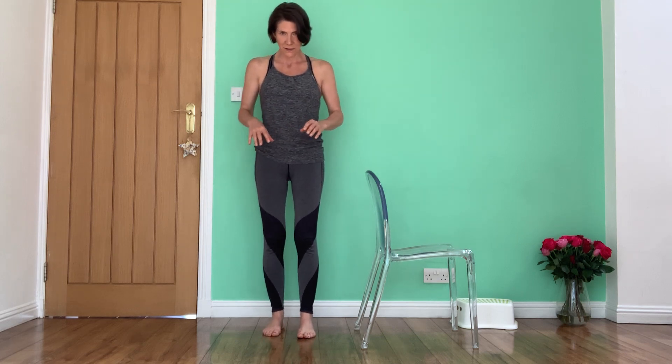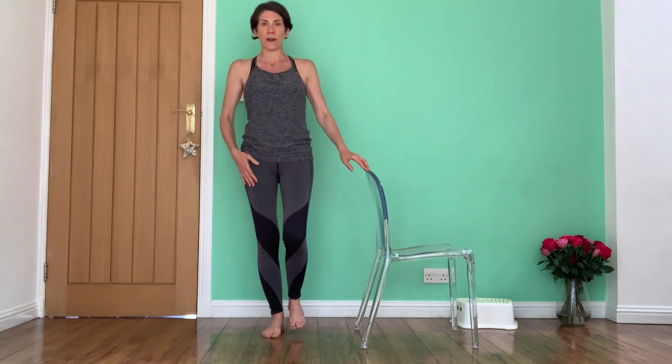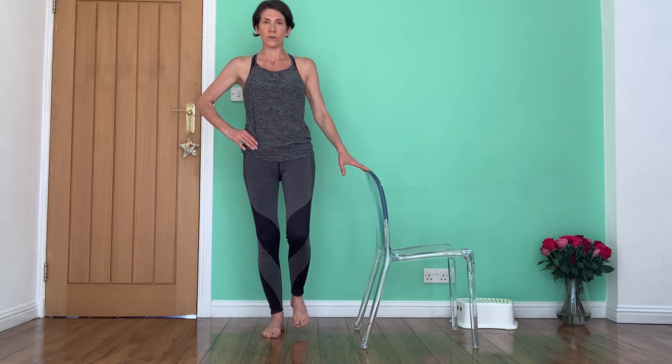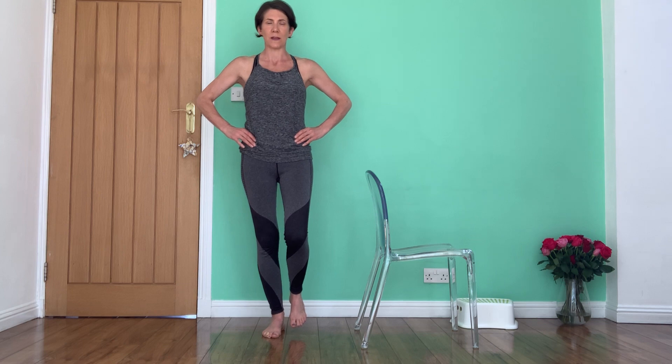So these exercises try and help address that. The basic one is to simply stand on that one leg — the standing leg is the one taking all the weight and doing the work. What it's working on is trying to keep your pelvis level. It's really useful to do all of these in front of a mirror. If you feel you need a bit of support initially, use a chair to hold on to, so you're not getting into those horrible positions out to the side. As I lift that leg off, I want to make sure that my pelvis isn't dipping or moving.